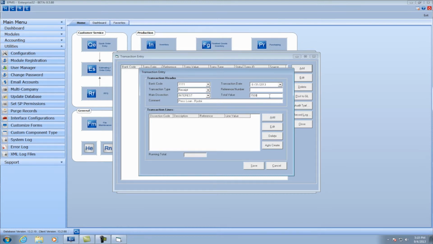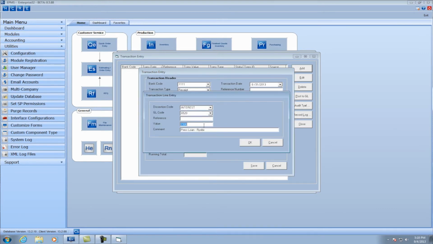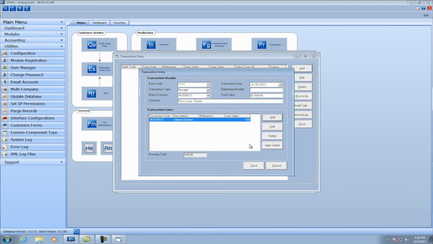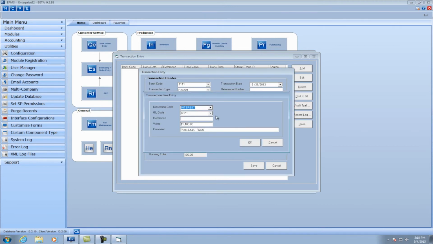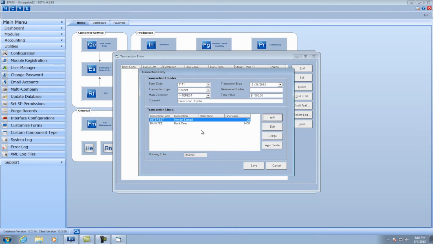If we call this $1,500, if I add a line, what I could do is change this to be the interest, $100. And then I could add a second line. Now I don't have one in the list, but just to illustrate the point, I could pick a different code, which would pull in a different GL code for the difference, and actually do a distribution here.